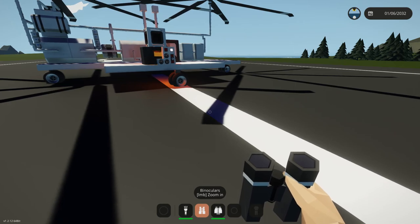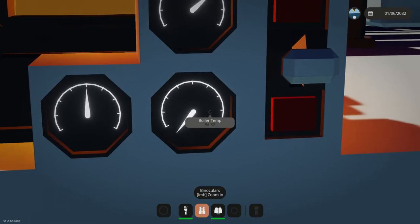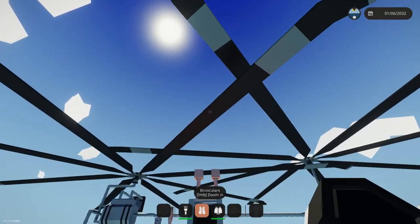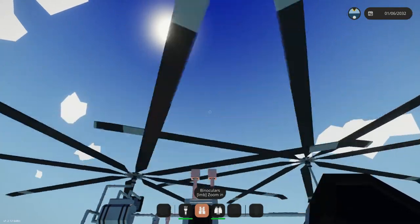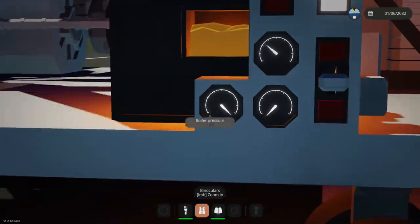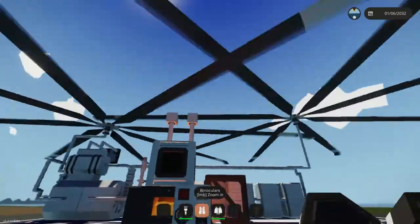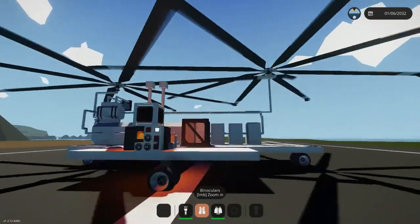Been waiting for the boiler to get to 100. The pressure's starting to rise. Propeller's amazing. Yeah, so as you can see, them in the opposite ways. Yeah, but you see, look.